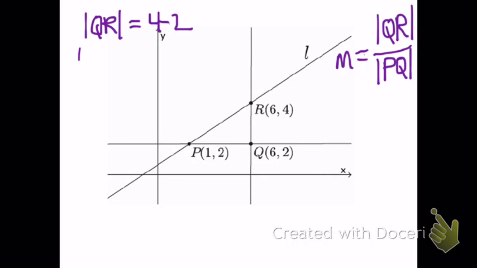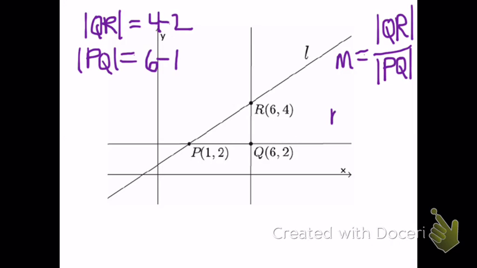Okay, and in the same way, you might have noticed that for PQ, even though there's no grid lines, I can see that the x-coordinate goes from 1 right here up to 6 over here. So from 1 to 6 is PQ. So this distance here is going to be the difference between those coordinates, 6 minus 1. So I can see that PQ right here is 5 and QR is 2.